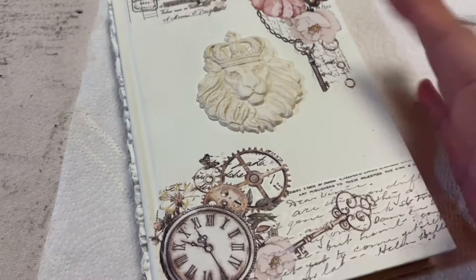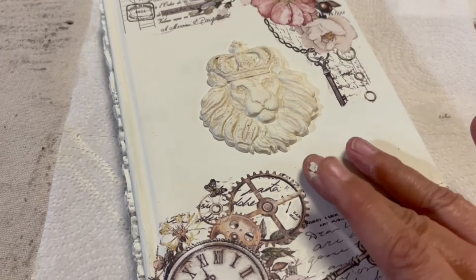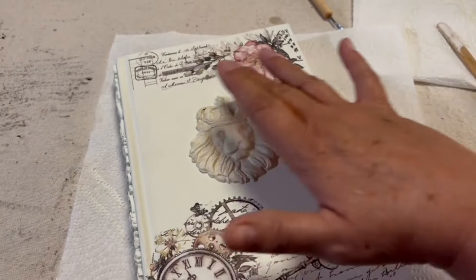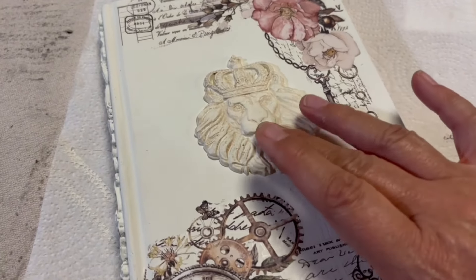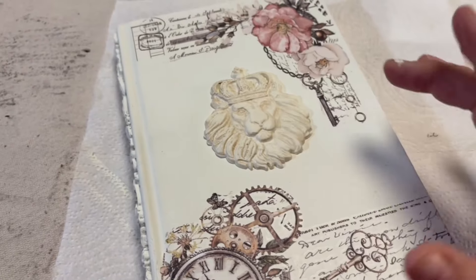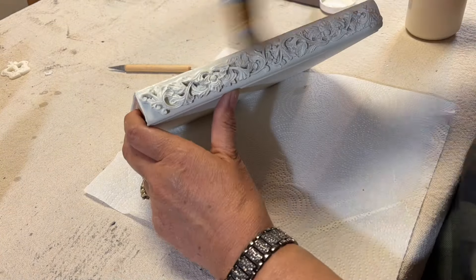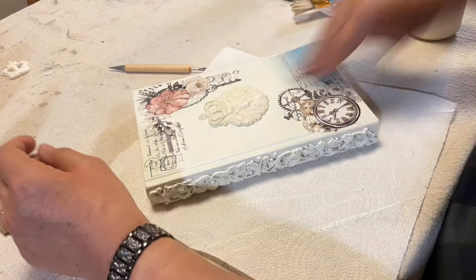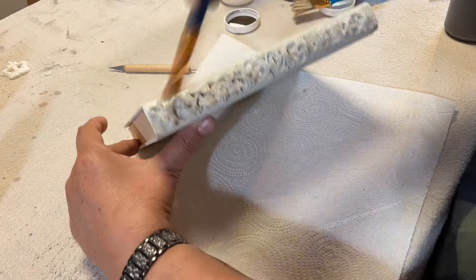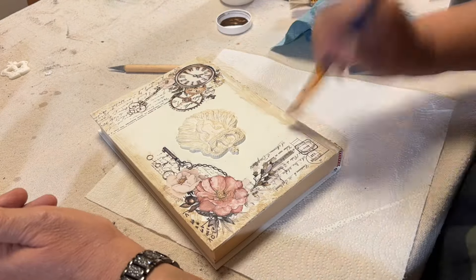Once this has time to dry and set, I'll start finishing this up with some clear wax and then some antique wax. Now that I have it down, I probably could have waited to paint and wax before placing the mold — I was originally thinking I'd put transfer on the whole thing, but it ended up just needing it at the top and bottom. Anyway, I'm a little ahead of the game. Now going in with the clear wax, using a shop towel to wipe back any excess, then going in with the antique wax — very little on my brush — going around the edges and dry-brushing on the casting on the spine, then wiping away the excess.